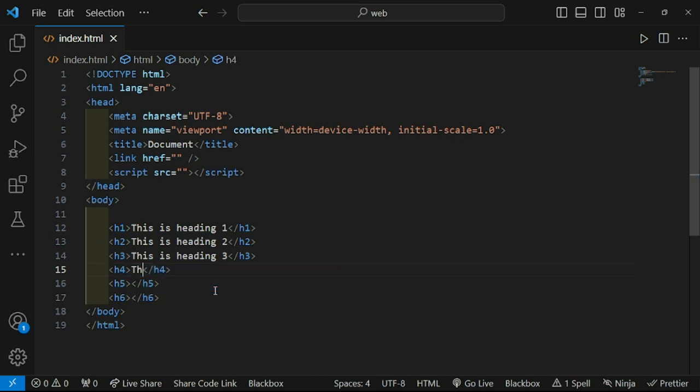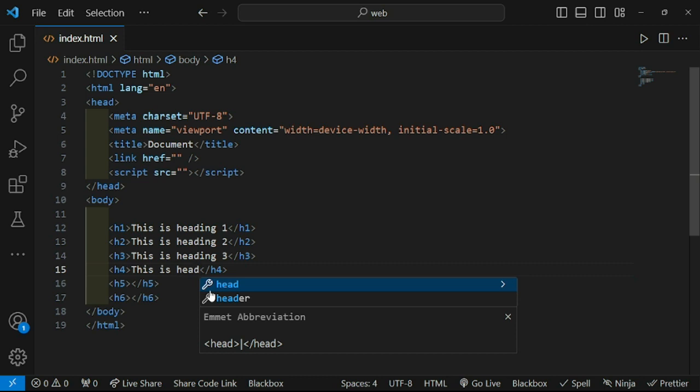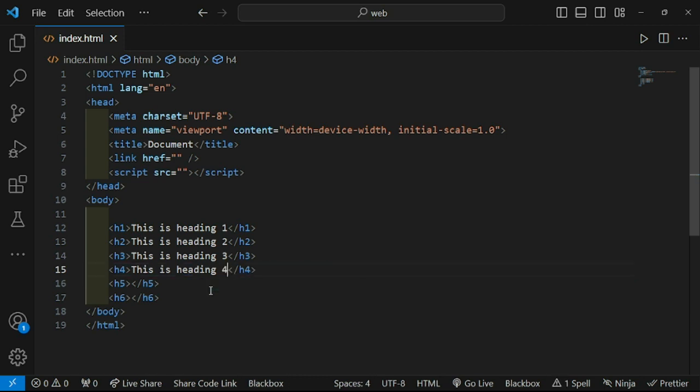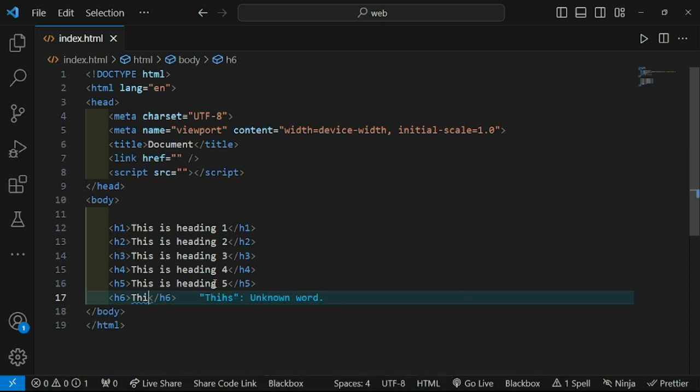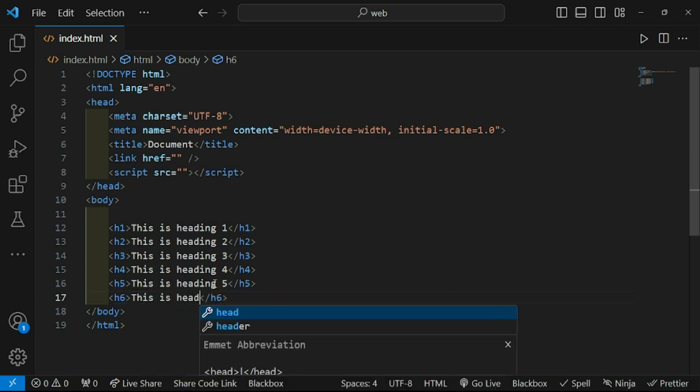This is heading 4. This is heading 5, and this is heading 6. So these are the headings.